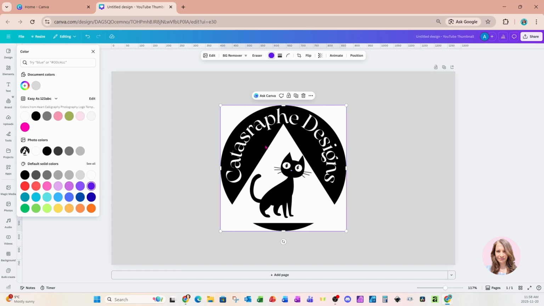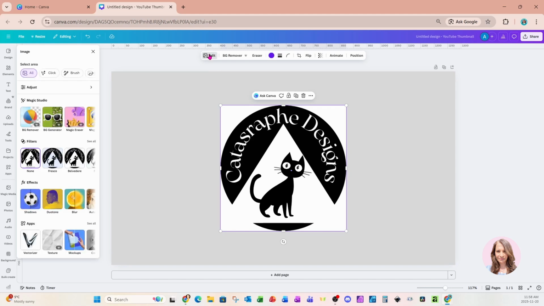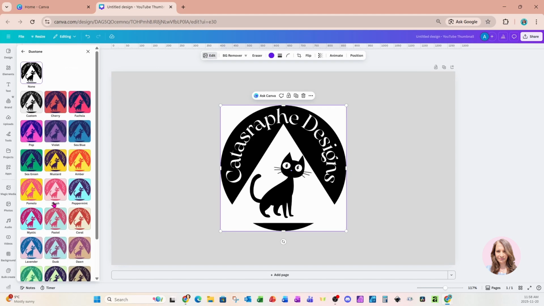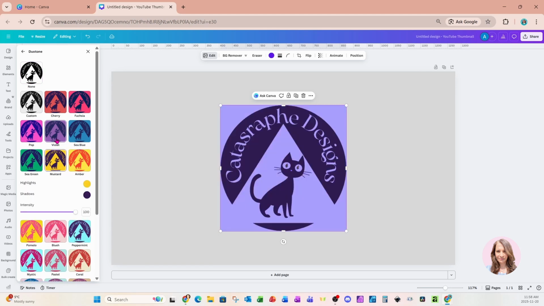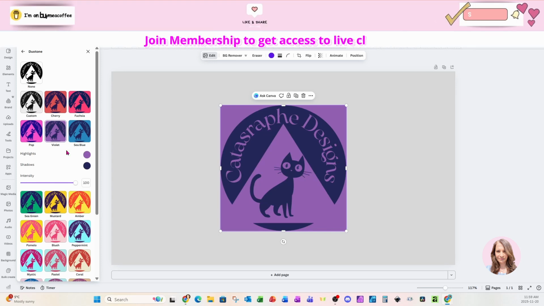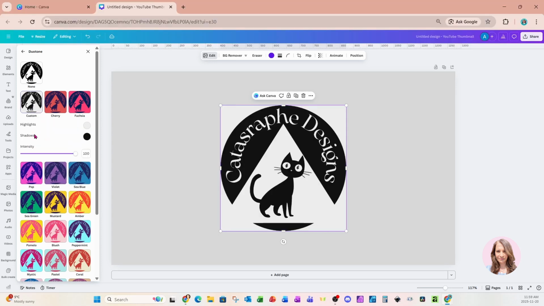So what we're going to do is we're going to take this image, we're going to select Edit, and we're going to go to Duotone. And if you want to change the colors to any of these options for Duotone, you can, or we can just select the Custom option. And then for the shadows, we're gonna invert these two colors.